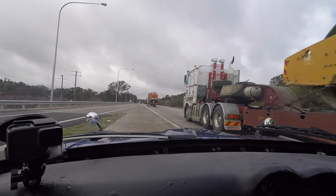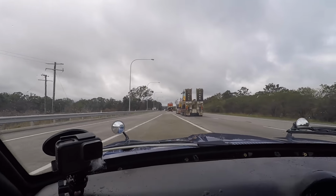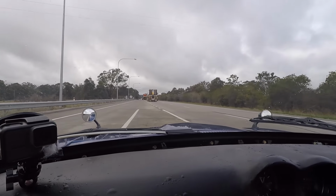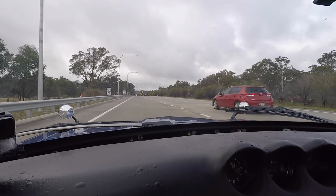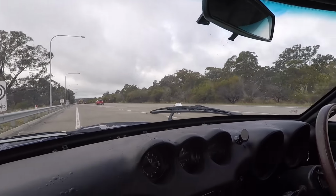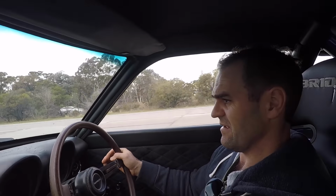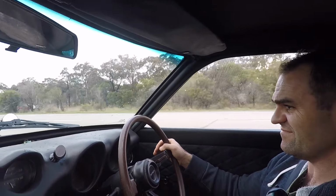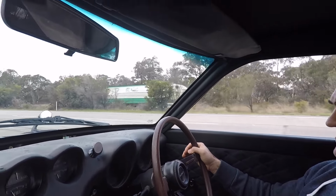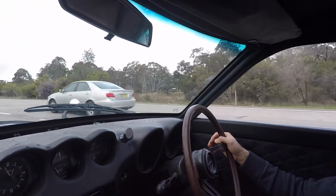Okay, so this is what you don't want to ever happen on the freeway. We think we've run out of fuel, but we're not sure. The fuel gauge said there was plenty, but yeah, we are limping into the next service station, which is only about a K away. I don't know if we're going to make it.